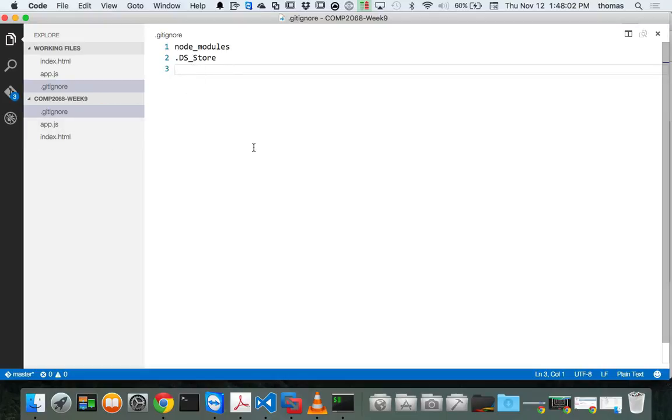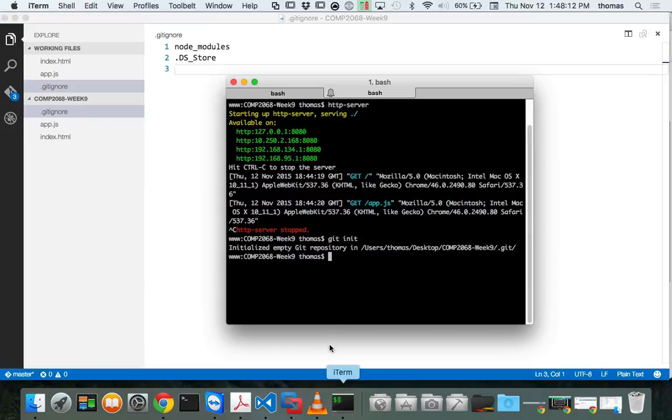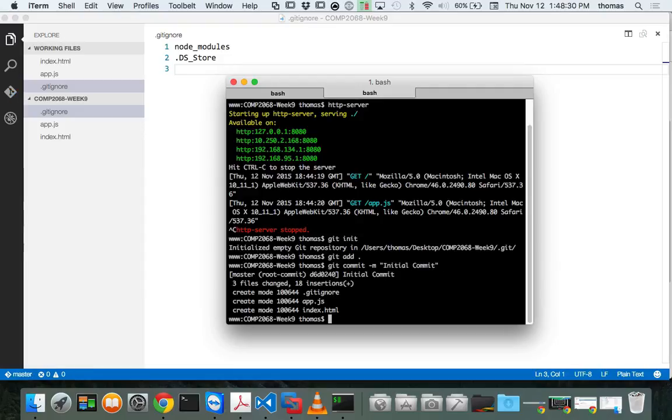And there's other things I can include there as well. So I have my git ignore file. Notice that I have a few changes here, and it shows the changes in VS Code. I'm not going to do it through VS Code today at the beginning. I'm going to go through command line. Here it is. So I'm going to say git add dot, which basically adds all the files into my staging area. Now I can go git commit -m, and the message is initial commit. Right, here's my initial commit for my repository.